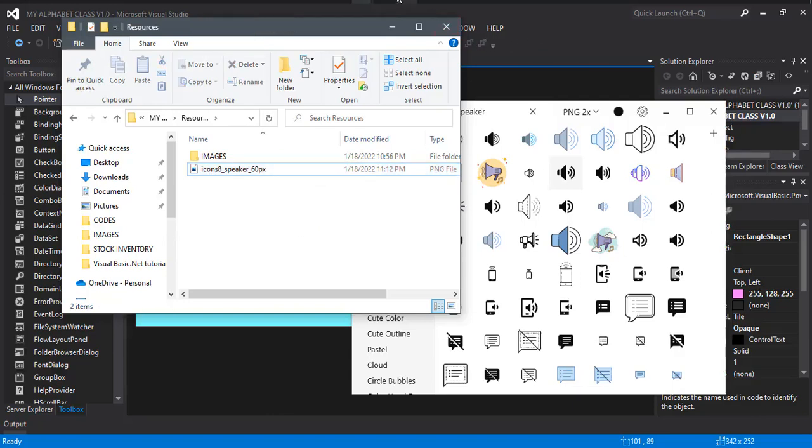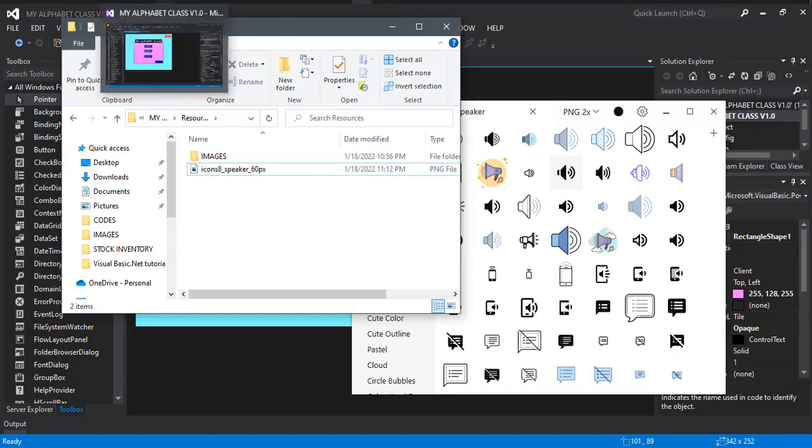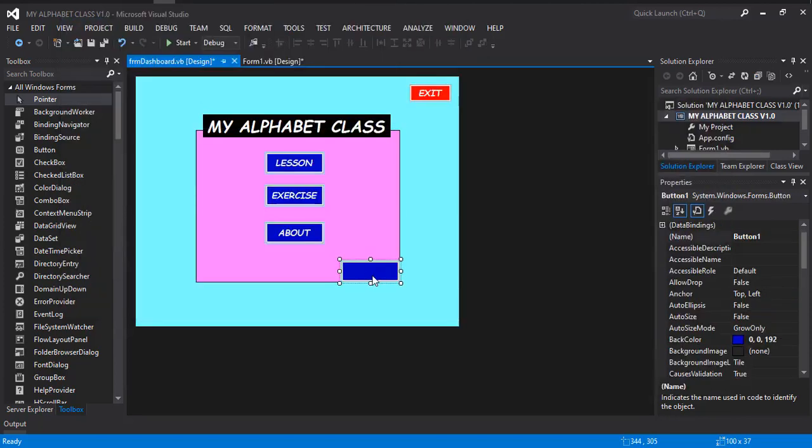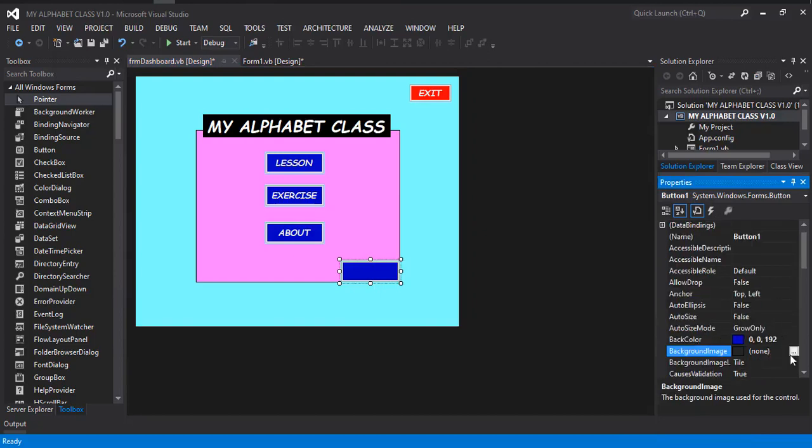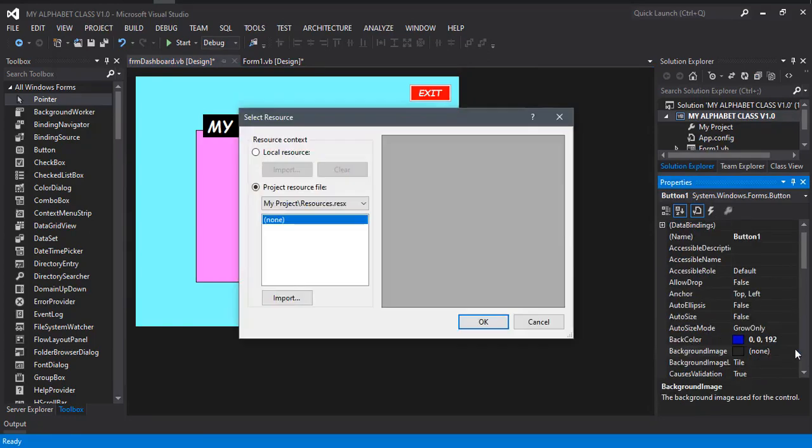So let's go back to our Visual Studio. With this here, we're going to add an image. So let's go to background image. Click on the dots here, background image, and now go to our local resource.